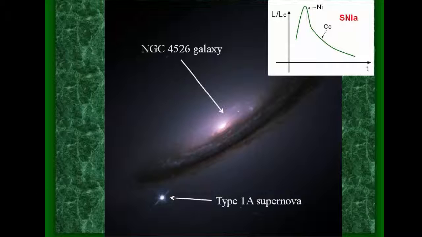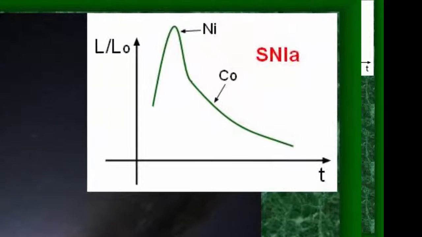And just an example here to show you, this little diagram shows you what happens when you get a type 1 supernova. It lasts for about a month and a half where it's very bright. In fact, I think I read somewhere that the amount of energy is equal to all of the energy generated in our galaxy when a supernova explodes. So an immense amount of energy in one isolated locality, and that's why they're so easy to see across the universe for great distances.